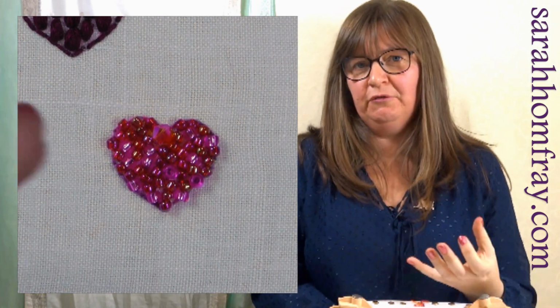It's quite in your face, this, because I've just filled a whole shape in with it, but if you mix it with other stitches and you mix it with your embroidery stitches, it can be really subtle. Or if you just like beads like me, it can just be really in your face. So that's it. That's 5 stitches for textures.